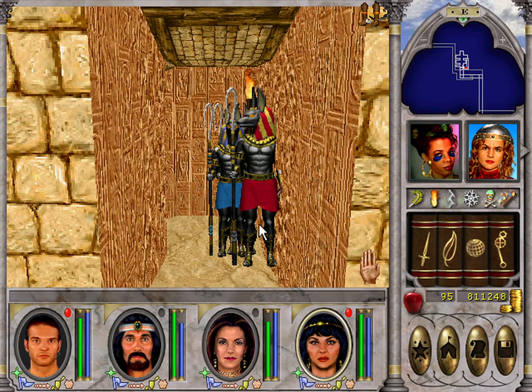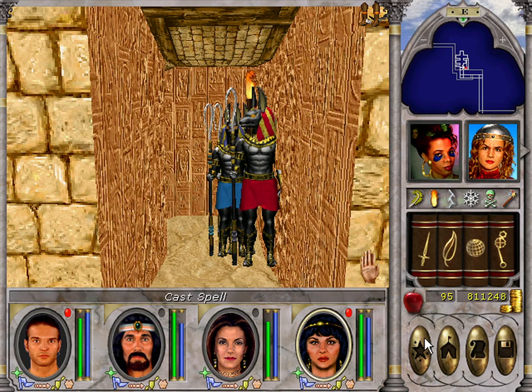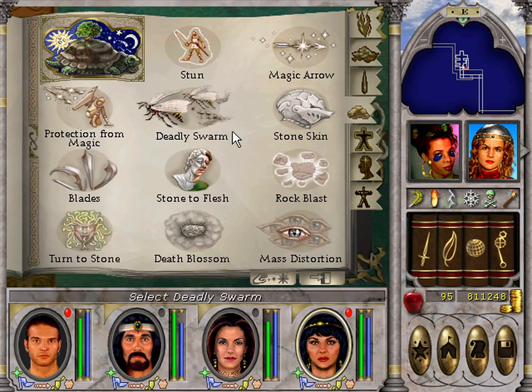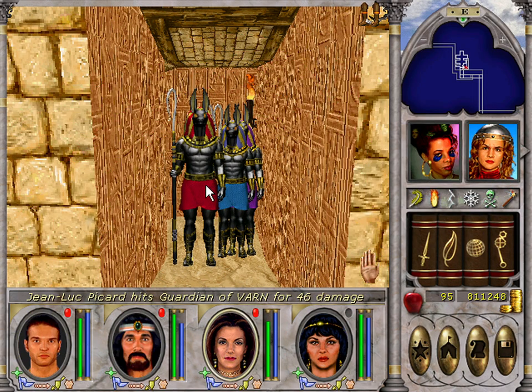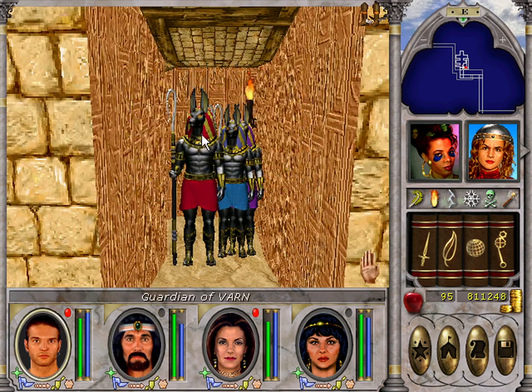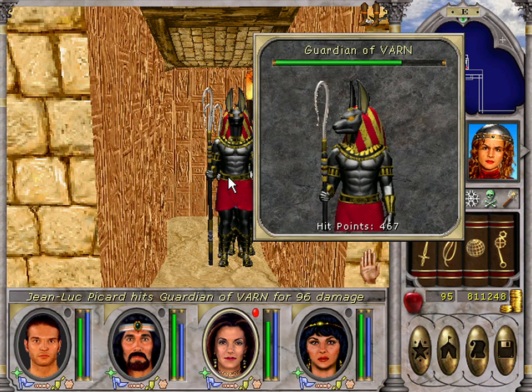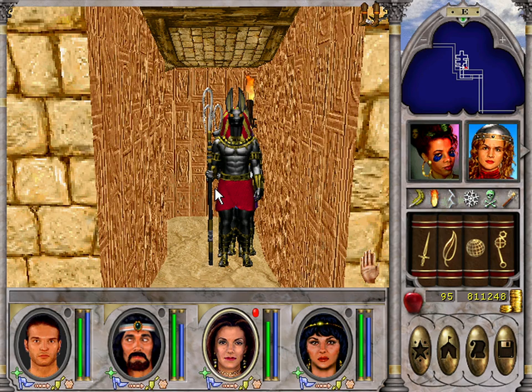Hi there, Guardian of Varn. You're red. That makes you very annoying. Well, I guess swarms it is. Yes. It does make me wonder though, what happens if I use sparks? Nothing. Good to know. Yeah, I could use... I could actually use a flat cannon.